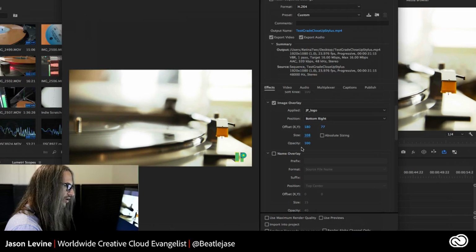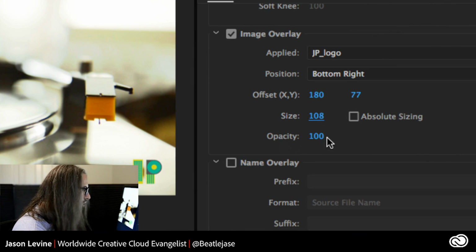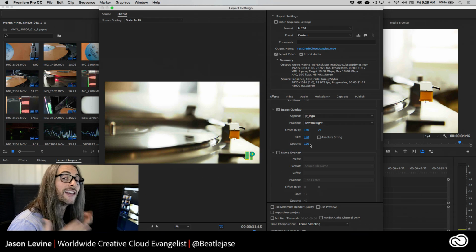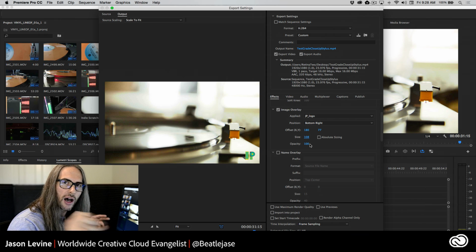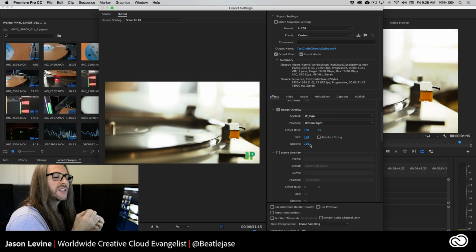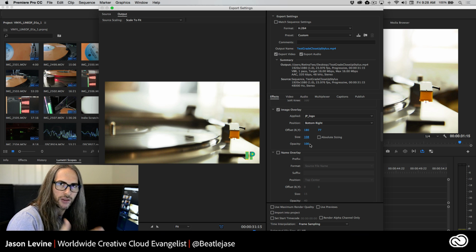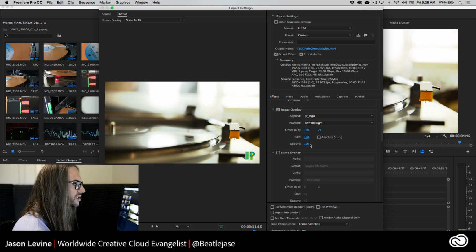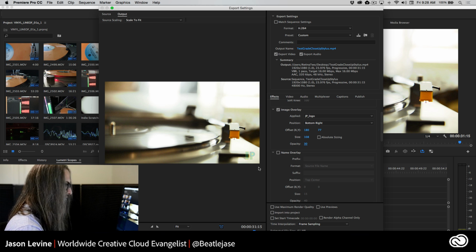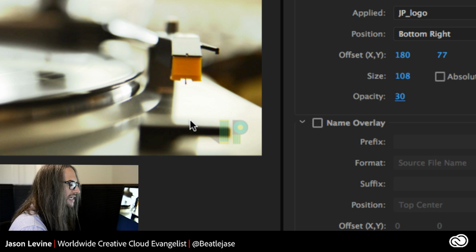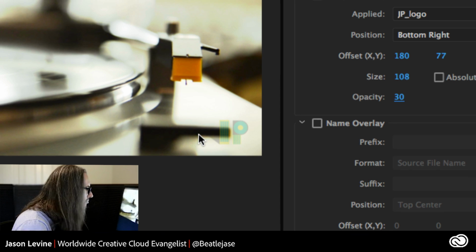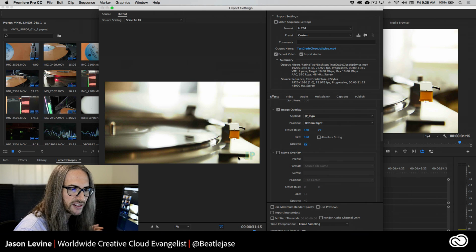And this is also very cool, opacity. You see this a lot now when people do a branded logo overlay, image overlay. Most of the time now, it's not 100% opaque. There's usually some of the screen bleeding through, some of the content underneath bleeding through. You can adjust that right here, and you can have it very, very subtle. All right. So it's just always there, but again, it doesn't get in the way of the content.